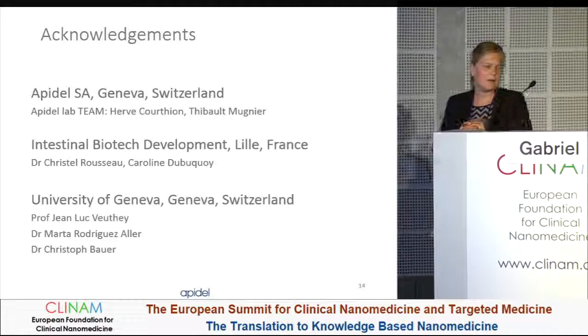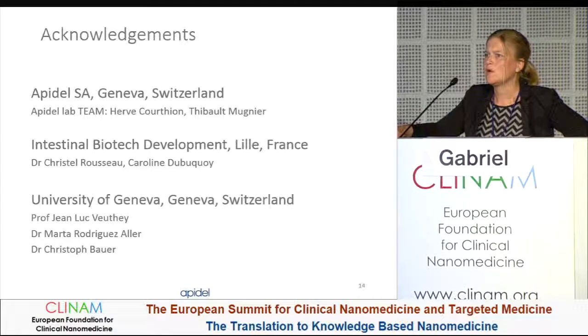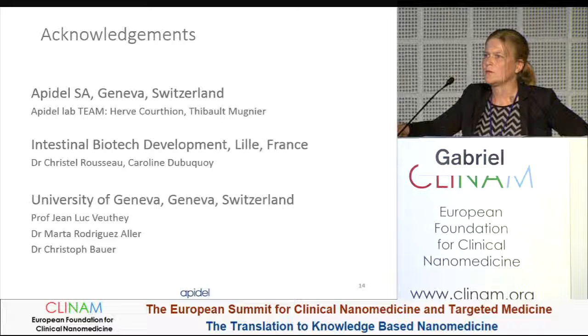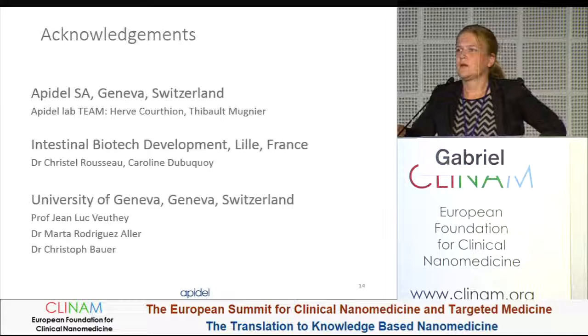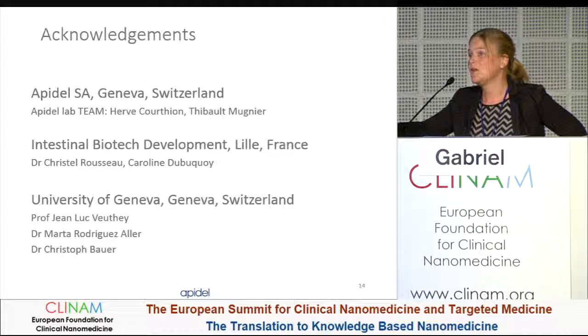So actually, the gastrointestinal application was a rectal application. It was a topical application. Yeah, but in that case, you are not claiming an improved transport of the drug. You are claiming that you are localizing the drug there and there is no systemic absorption, whereas in the case of the skin, you are claiming that using this nanocarrier, you are facilitating the transport. Okay. Yeah. So in one case, it's actually a slightly different situation because we have a leaky barrier in this case. But what we do in this case is mostly solubilizing the drug and making it available to go into this tissue. But I would agree with you that the facilitated transport is maybe a little bit less important in this specific application.